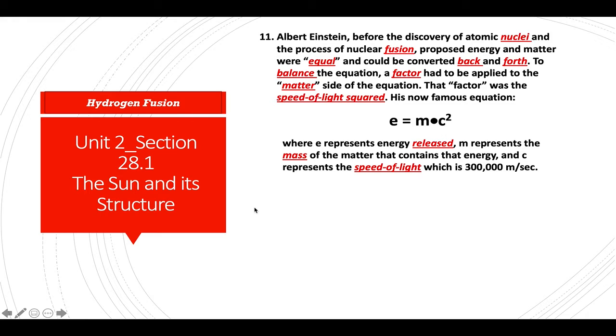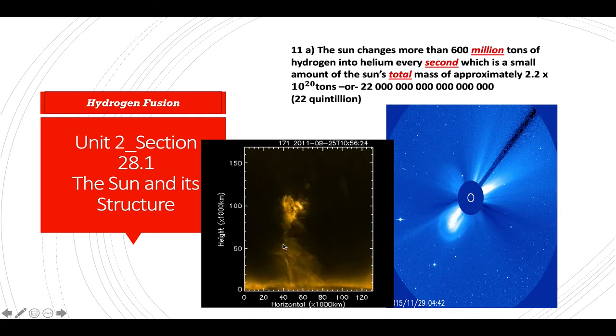That's Einstein's favorite little formula we all know about. Energy equals mass times the speed of light squared. So energy and mass, if they're equal, to make this thing come out equal, I've got to multiply this by a really big number. 300,000 squared of these mass units will equal 1 energy unit. And this is actually some of that energy release that you see with the particles on the sun's surface.